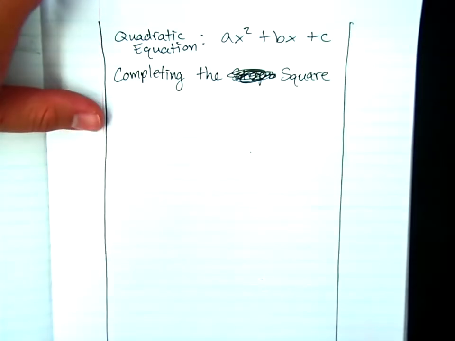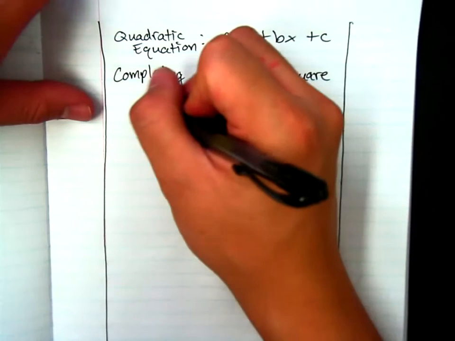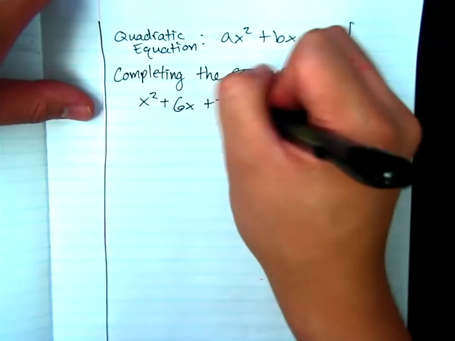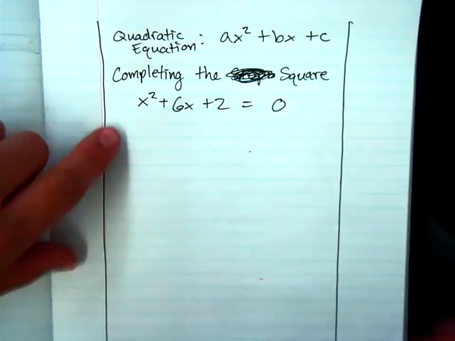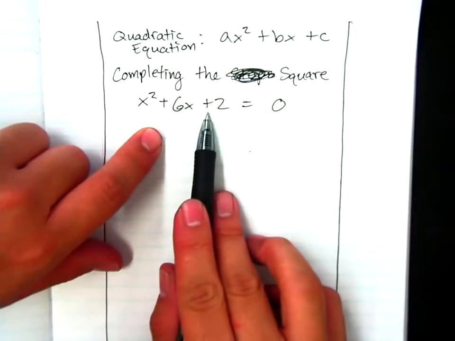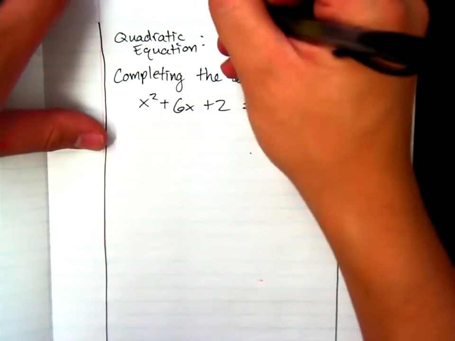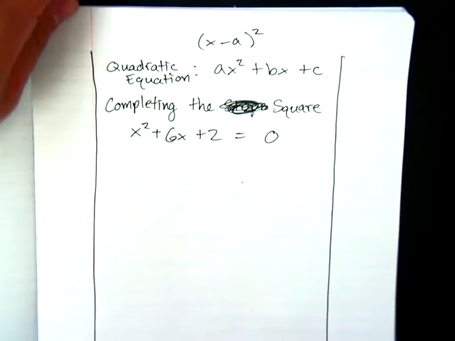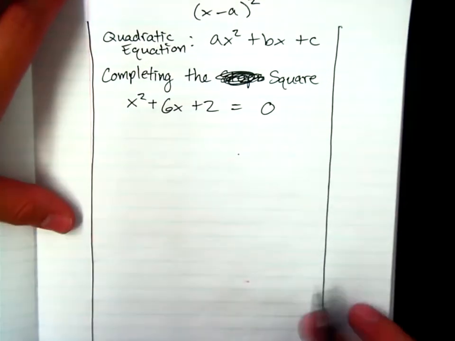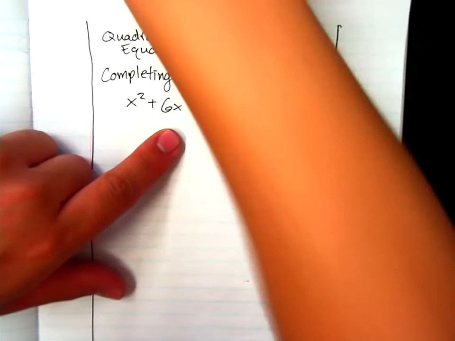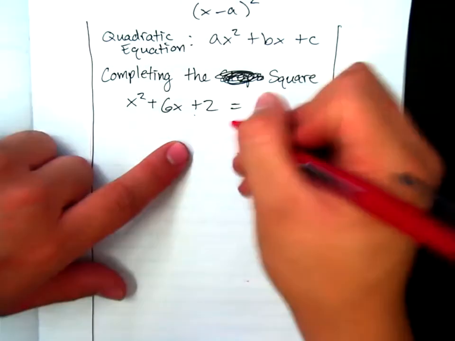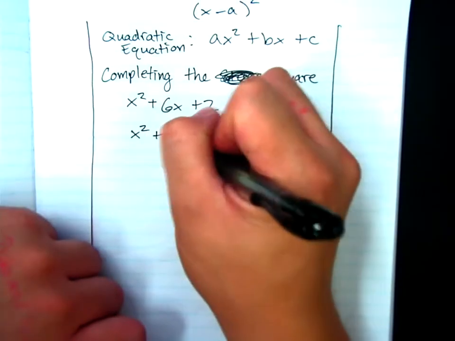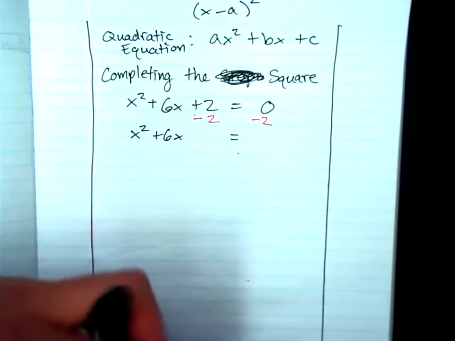Okay. So in terms of completing the square, our goal is actually to get numbers that we'll be able to factor out a lot simpler. Because by looking at this one, I know that I won't be able to get something that looks like, I'll put it right here, x minus a squared. It's not a perfect square. It's not going to work out, or we get one of our special products. So because of that, I actually want to get rid of this 2 and move it to the other side. So I'm going to move the 2 over. I end up with x squared plus 6x equals negative 2.